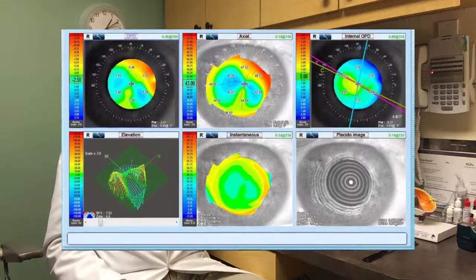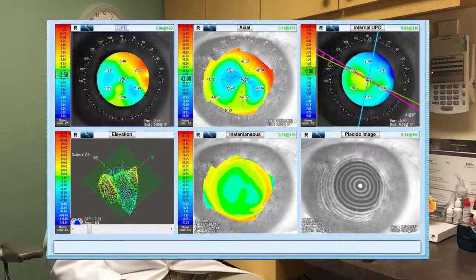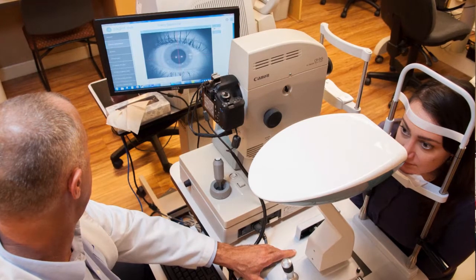Like many optometrists, we have the tools to map and measure your corneas, including the topography and elevation. And here's an example of what this tool can show us over here. But these tools only cover about 60 to 70 percent of the central part of the cornea, which means that fitting contact lenses is as much an art as it is a science. That's because some of the cornea and the rest of the eye beyond the cornea isn't measured. It's a very good process, but today I can do a whole lot better.